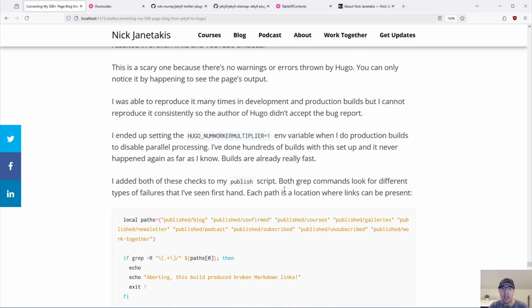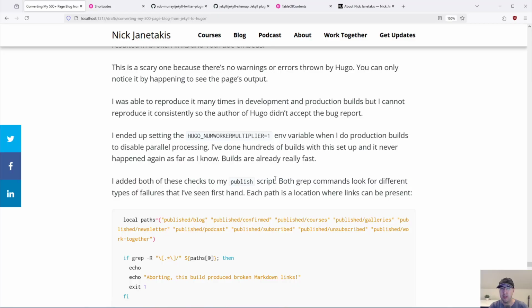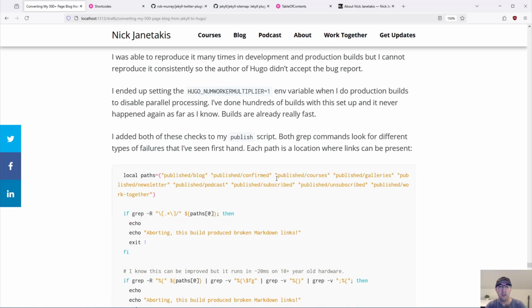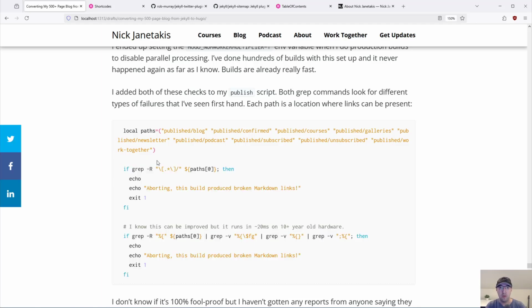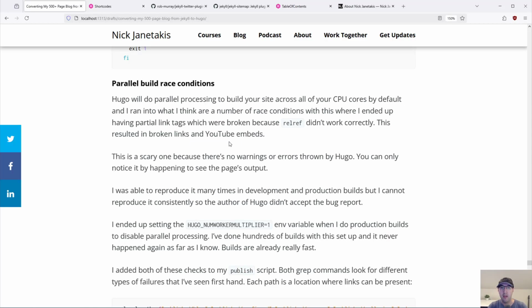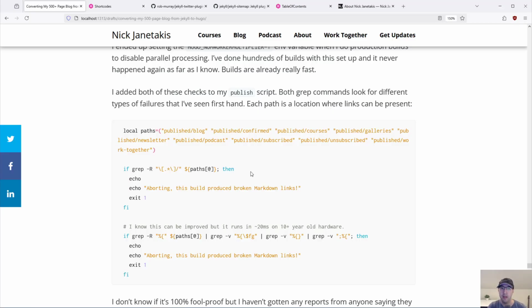So basically, I just added that. And in addition to doing this, an idea sprung into my mind: well, Hugo can build something successfully with no warnings or errors. Like, I don't want to ever have to really think about that. There's so many other ways things can go wrong. But what I ended up doing was I wrote these little grep checks too, as extra precautions to protect against this specific problem. And again, these aren't perfect, but they've never triggered once, and I'm pretty confident now.